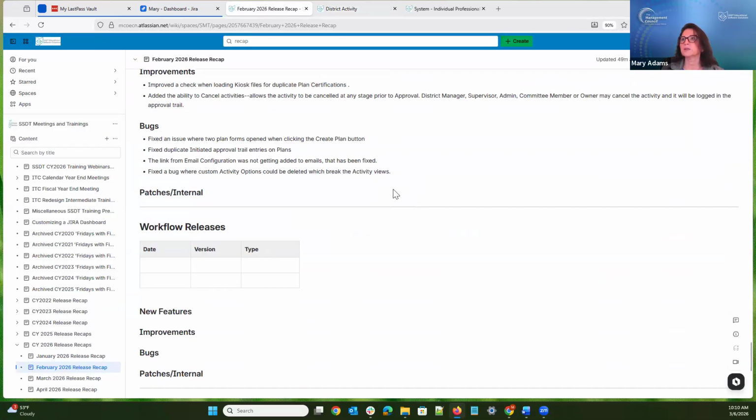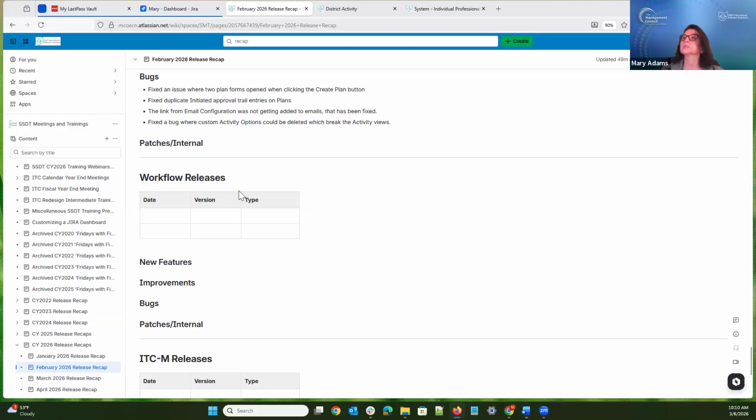Okay, and then we had a few bugs. The first one here was when they were opening the plan form to create a plan. It was actually, in some cases, not all, creating two openings, which created an error. And then it was also creating two approval trail entries on the plan as well.